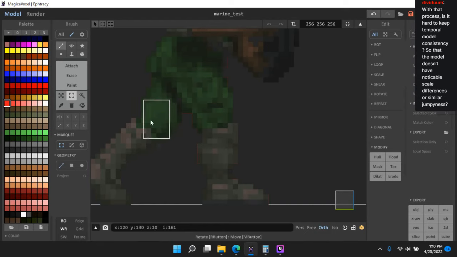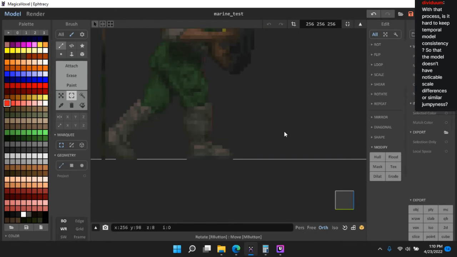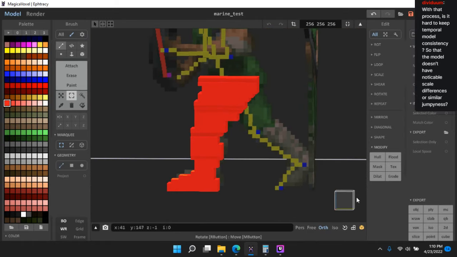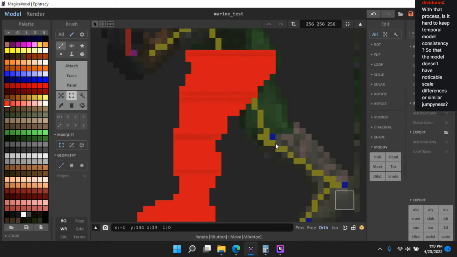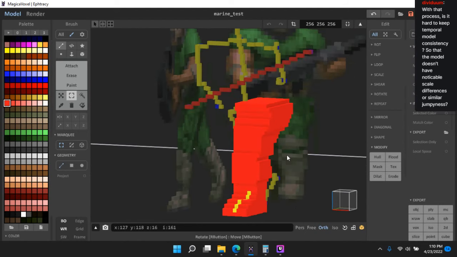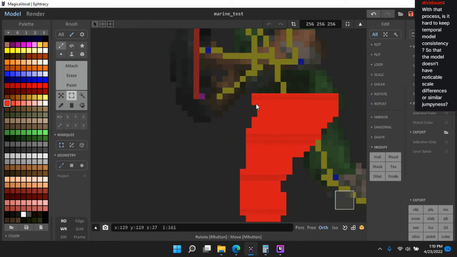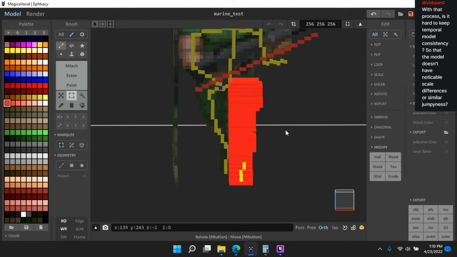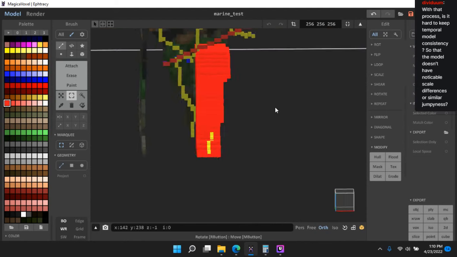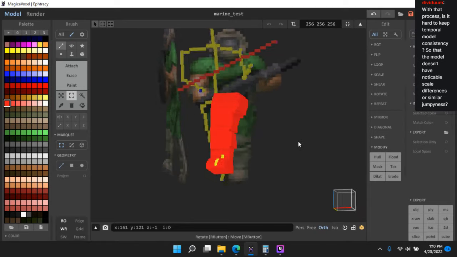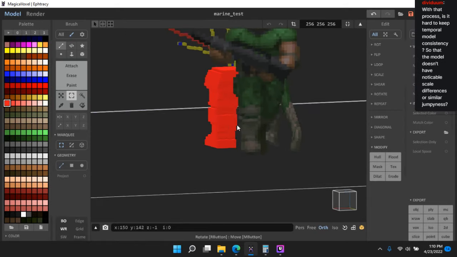And you're going to want to select what's behind here too. You can't see what you're selecting, but it's also part of that leg that you don't want sticking out. So, okay, basically, well, he's kind of fat right here. We're going to want to trim this too, because that's obviously where the torso and his leg kind of intersect there. So we're going to get rid of that as well. Now you're left with a very, very blocky leg.